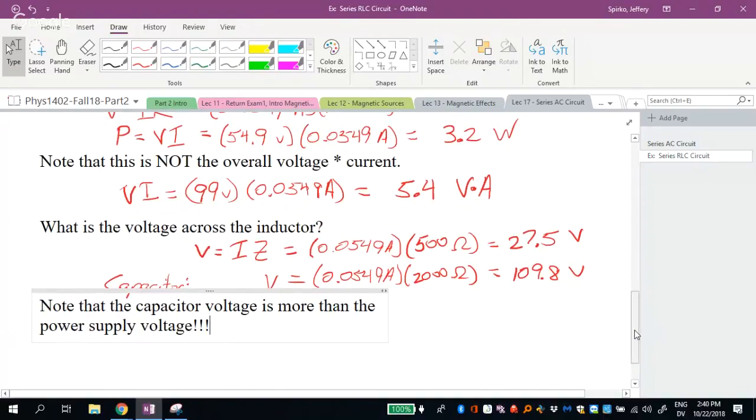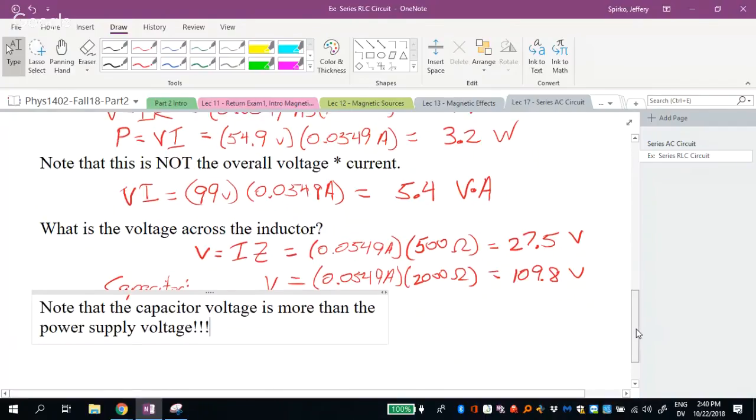So that's my series RLC example. There's a whole lot of different calculations that go in there. But at any given point in the calculation, I looked at what information I had, and I tried to find a small formula applicable to the AC circuit that would use the information I have to get me a little bit more and get me further down toward a final answer. Any questions on that example?